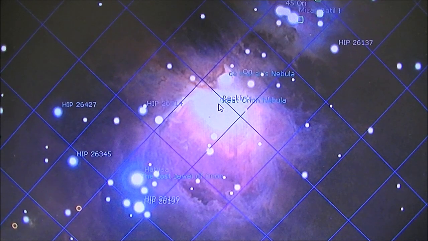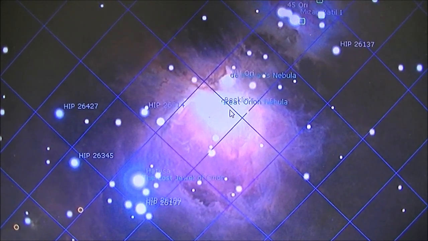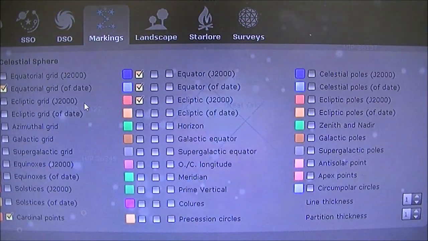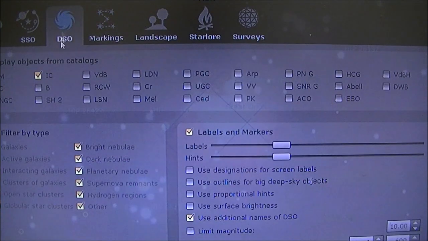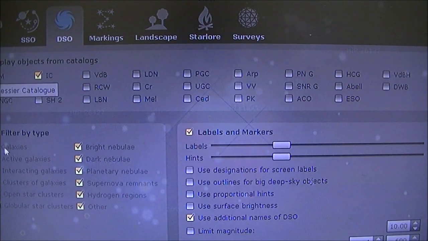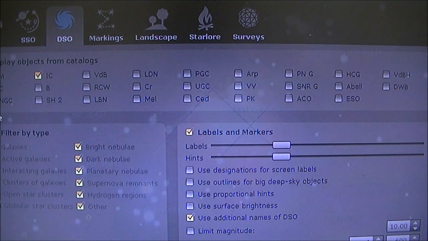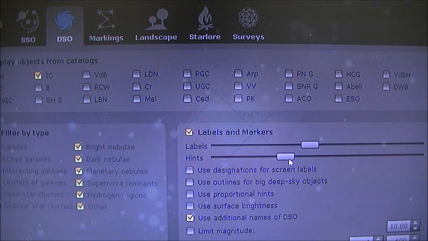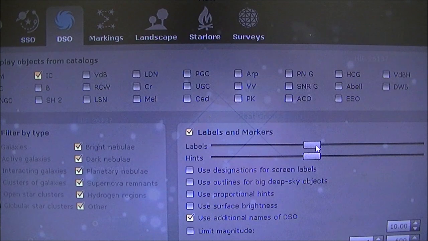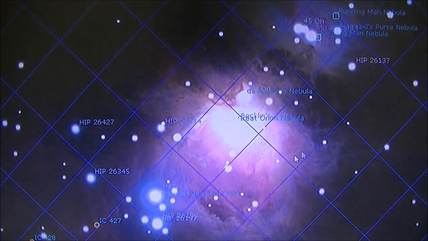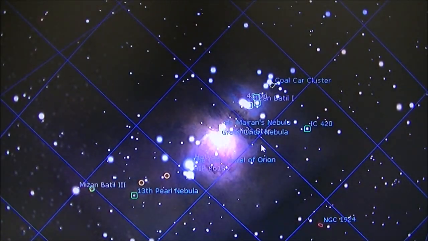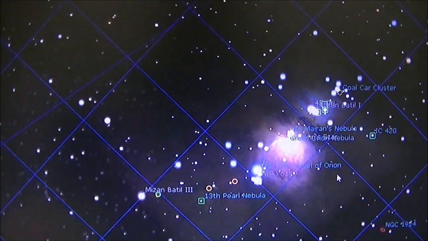So how do you see this? The M series number is not there. Let me see that label. Here the DSO M is there. I marked M, NGC, but let us see. We can move a little bit to make it visible, and still it's not shown.